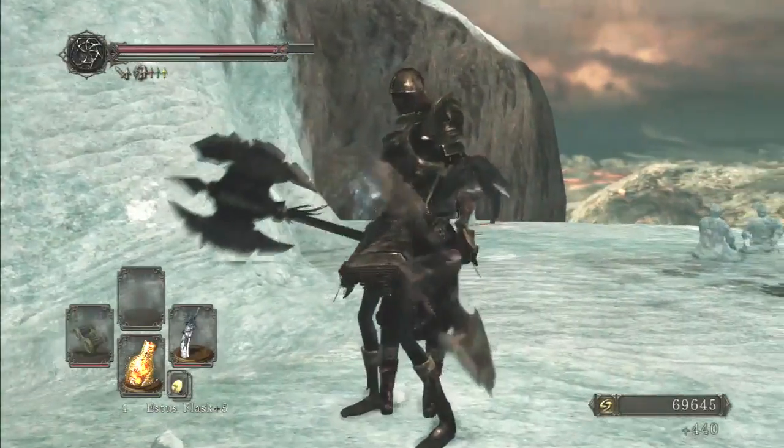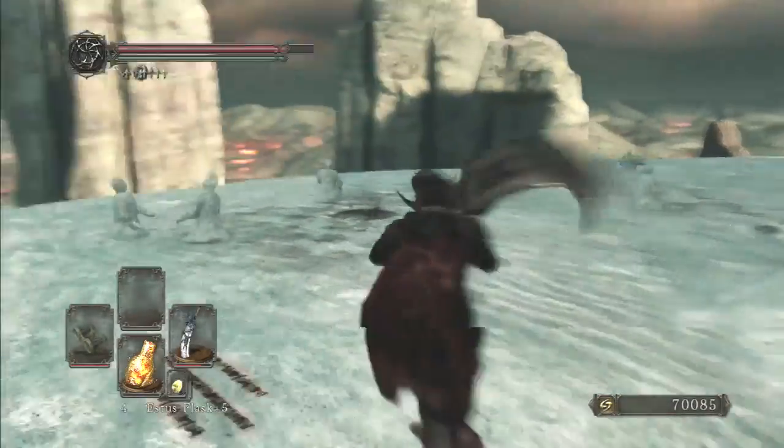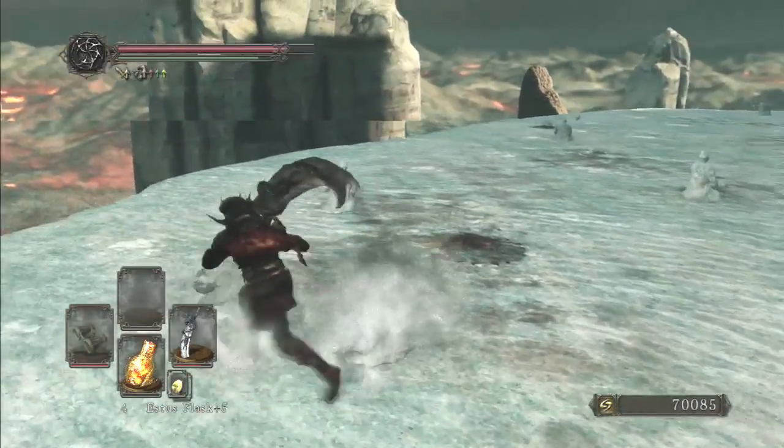That was actually lucky. I completely forgot about that guy. Yeah, so a bunch of them are hiding in there. I think there's another one over here. Oh, I guess that was the last one. Let's get the final item. Soul of a Great Hero. That was totally worth it.